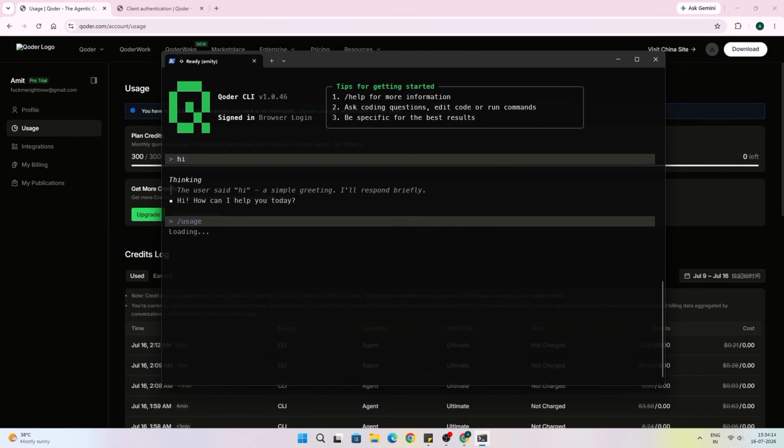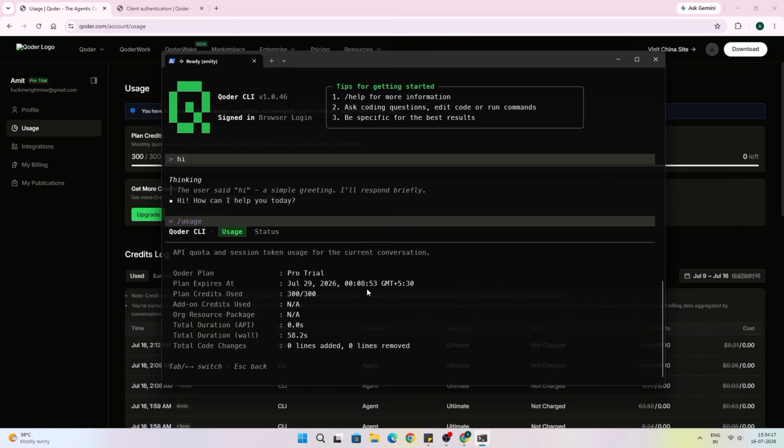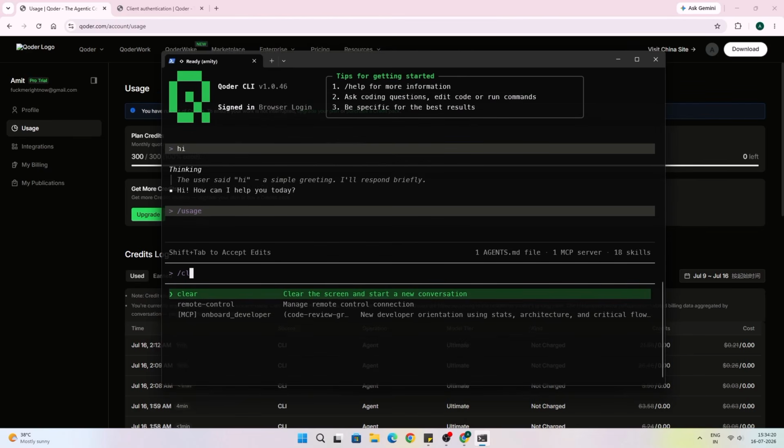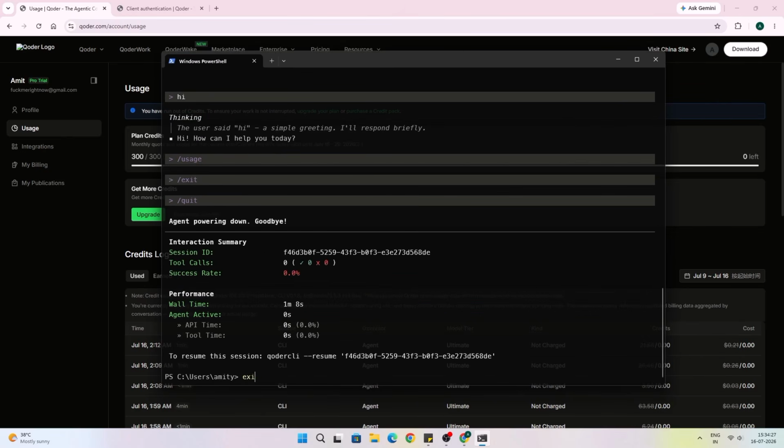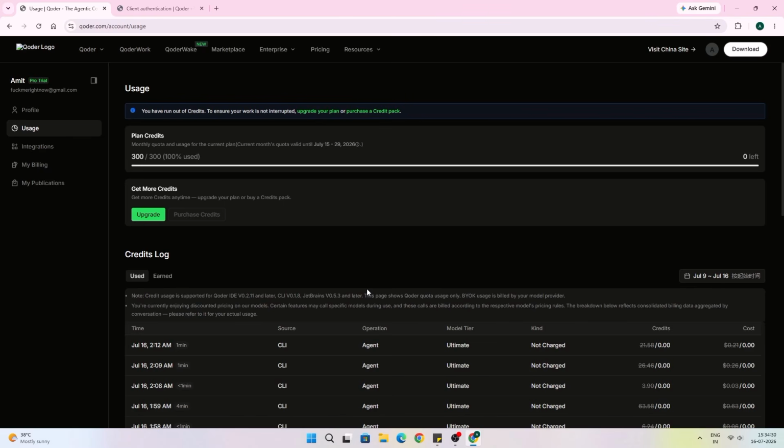If I go to the usage, my usage is done, but I have ultimate remaining, so that's why I can use it. So somehow they are binding it to your PC, that's why you can't create another account and get the credits. So make sure you burn the credits very carefully on your project. If you can use virtual machines or something else, you can get the credits, according to me, because I was using Arch Linux late night and then Pop OS. I was using the Qoder CLI in both of them. So you can use that as a quick tip.